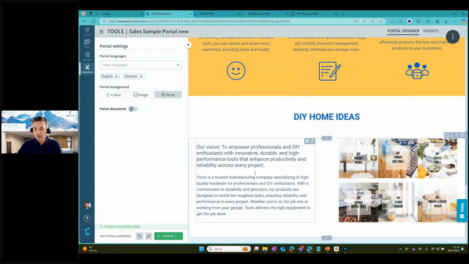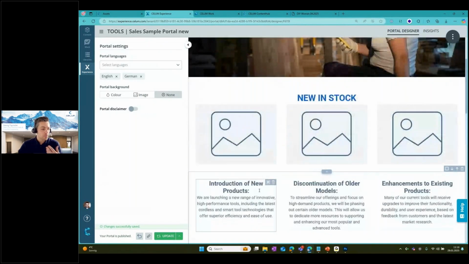As mentioned, what is still missing is that I want to push the new in stock content, or the new sales content, but the images and the content are missing. The only thing I did now is prepare, let's call it again, the skeleton of it, and now let's start to create the content for the portal.